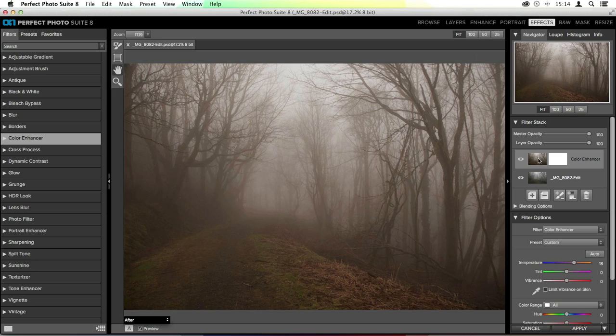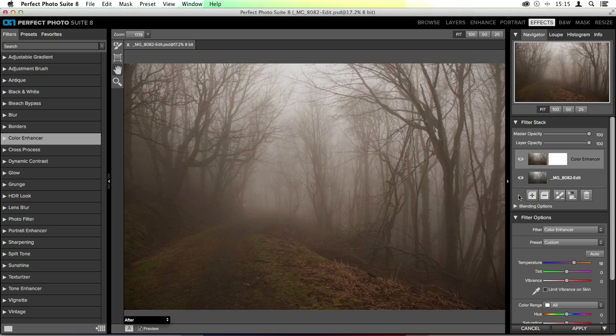They look a little soft, they look a little hazy, and they don't look as detailed as they did when you were shooting. If you're lucky and you have the most expensive camera on the market, you may not necessarily have that problem. But if you're like me and you can't really afford that really, really super nice camera, sometimes you get these images that are just a little soft. So we have this really, really cool filter here in Effects 8 that's a lot of fun. And it's called Dynamic Contrast. And I want to apply it on top of my warmer filter.